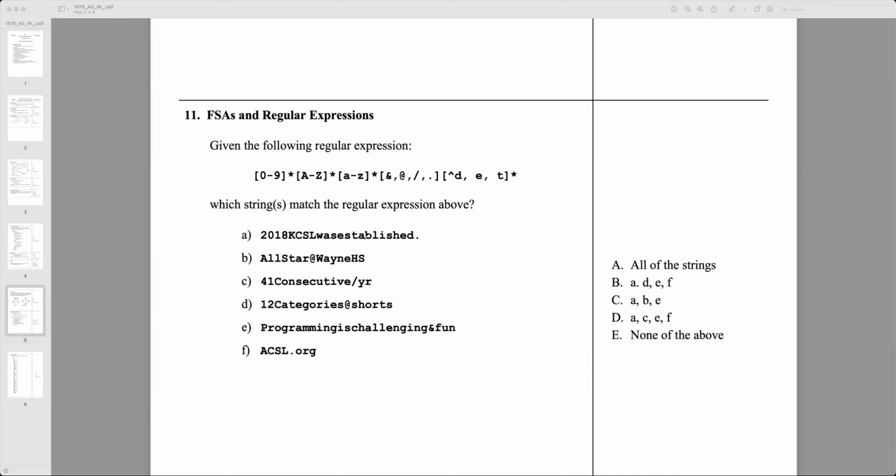A through Z, lowercase. You can have it or you don't need to have it. There we go. All of them do work. And then we're going to have one of these special symbols after the letters. So let's look through it. Does the first one have it? Yeah, because there's the period. There's an at, there's a slash, that works. The at. There's an and here, and this dot here. So all of them work so far.